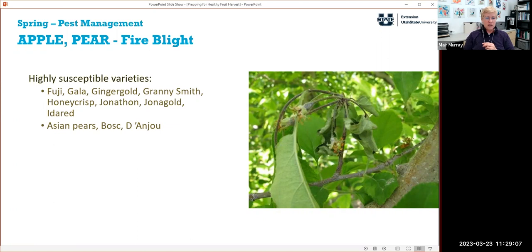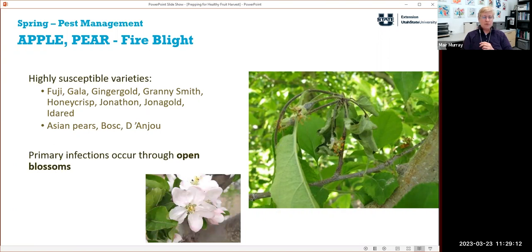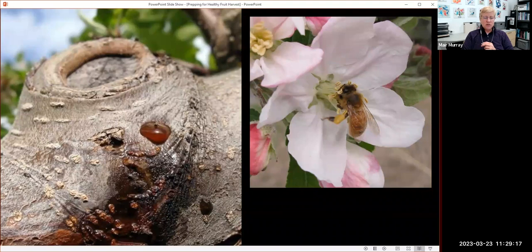So I mentioned infections happen through open blossoms. I already showed and talked about how the bacteria starts to multiply in the spring, and then it's blown by rain and wind onto those open blossoms. But also even our pollinators or flies can carry the bacteria to the flowers as well.